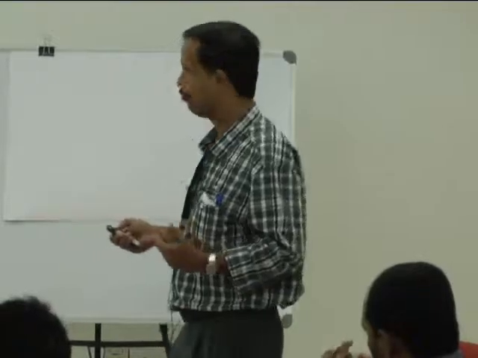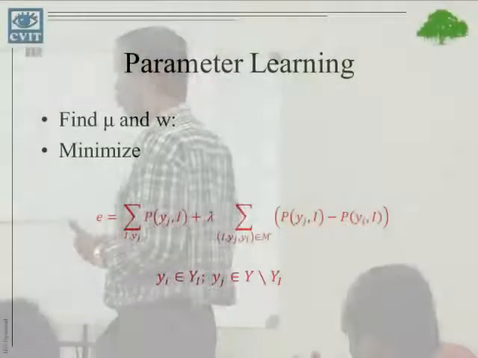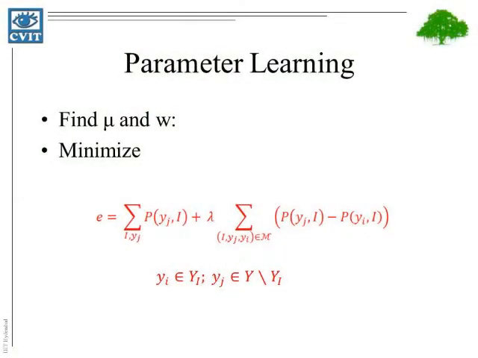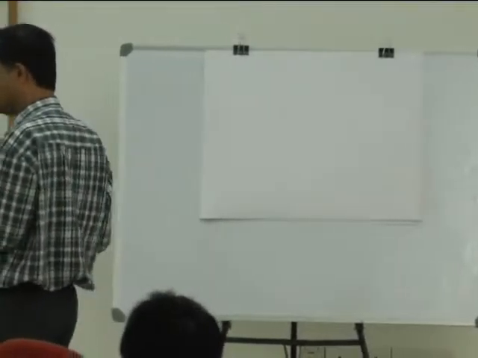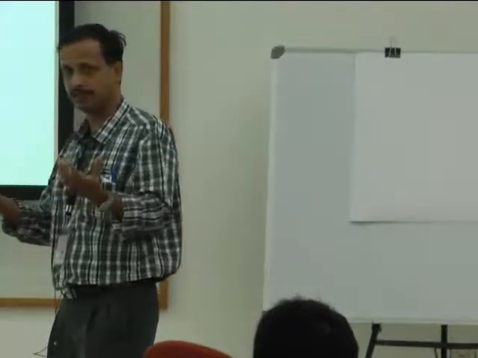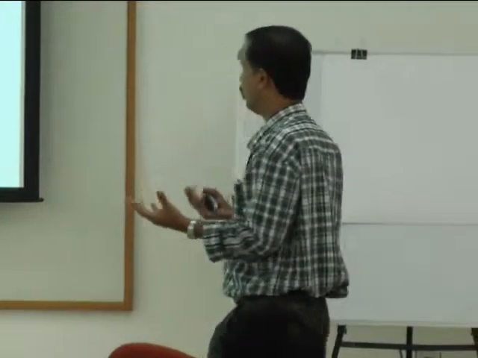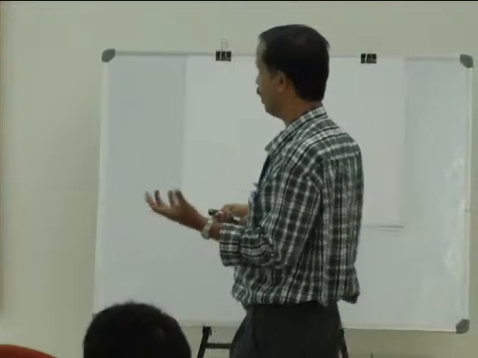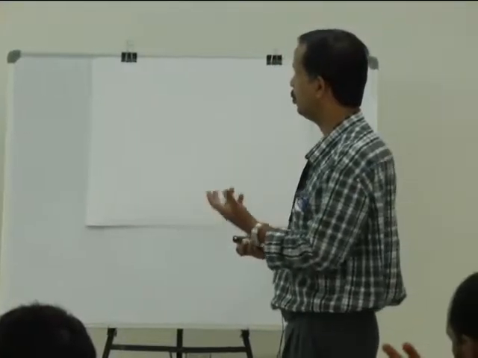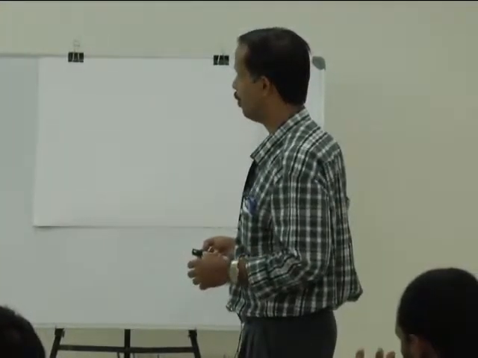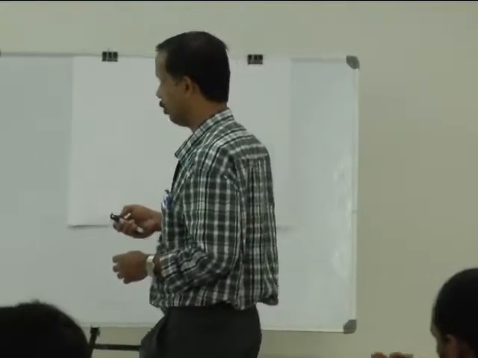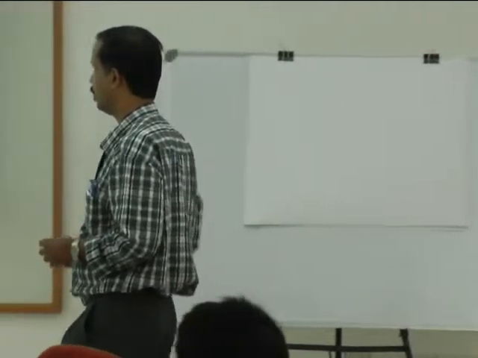And here also, when we do that, we tune the parameters in a setting where we want to make sure that visually similar images should share more labels. This is the notion of metric learning, where LMNN is used to find the better parameters, mu and w. These are the only parameters which get tuned in this.